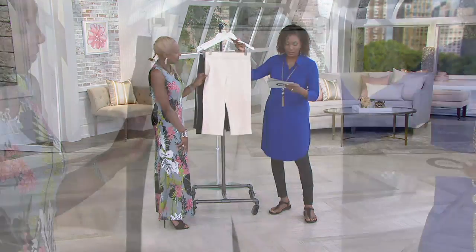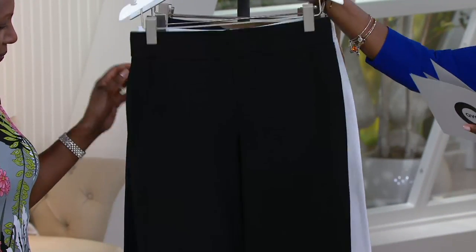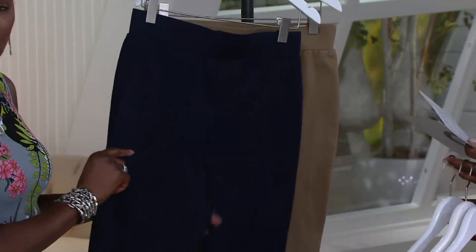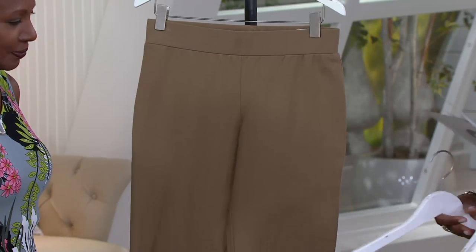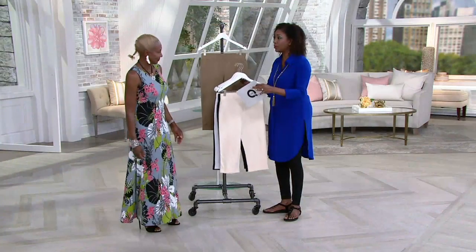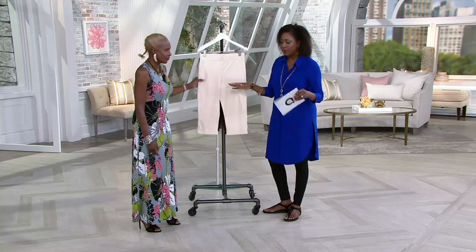The colors include the linen beige, and we saw that earlier in the show. Here's your black — just a nice basic. Here's your white. We have it in navy, a true rich navy. And then your safari taupe, which is a new color in this particular pant. This is the only order that we're offering on this for the year — we placed one big order for the season. It's in, it's done. We won't have any more this year.